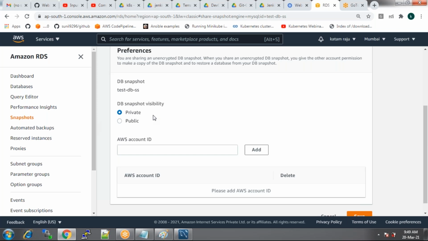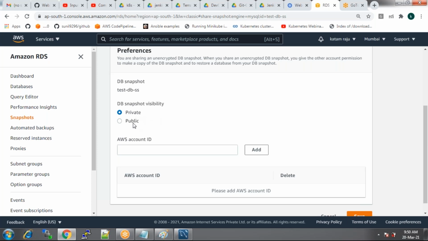Images. So can we share the volume snapshot to other accounts? Anyone, have you tried it? Volumes, can they be shared to other accounts? Images, we can do it, of course. A snapshot, I don't think so. I'm talking about volume snapshots. I don't think we'll be able to do it, but we can try that. But database snapshots and images, we can do it.